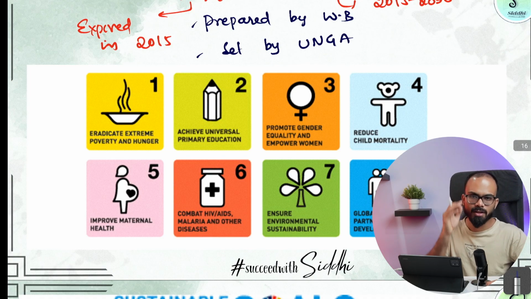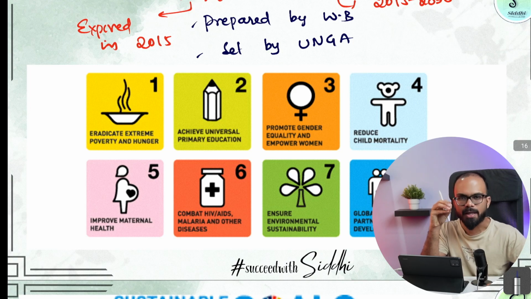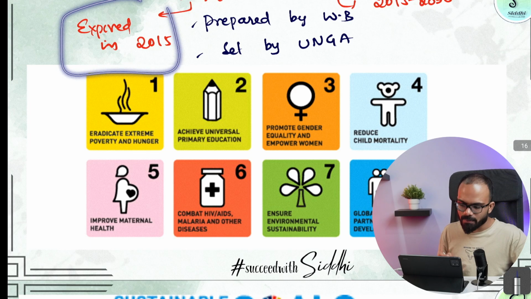They might ask you in the examinations, they might give you four options. They might ask you which of the following are Millennium Development Goals. Apart from that, in any descriptive paper, you can utilize these Millennium Development Goals and you can write essays. I will demonstrate the same when I am talking about SDGs in the next 5 minutes. So this is about the Millennium Development Goals.